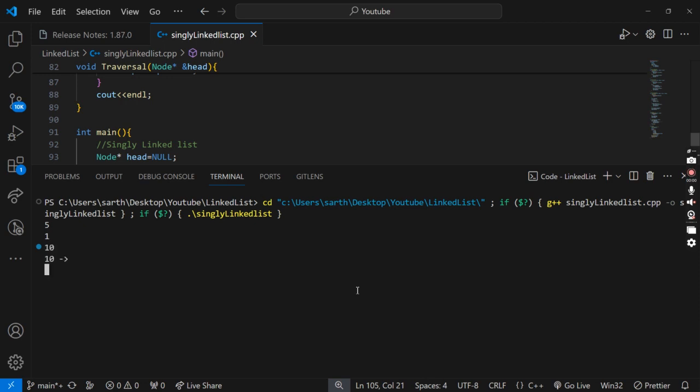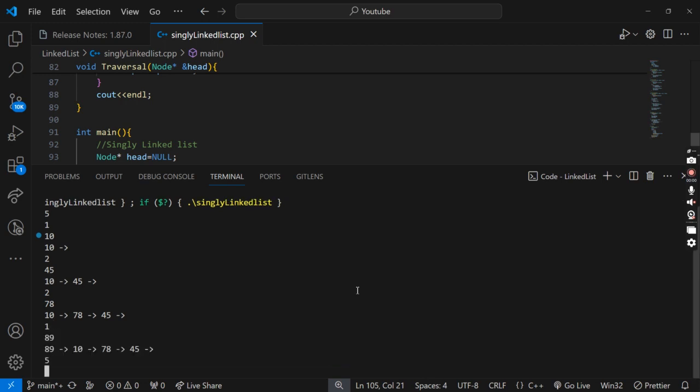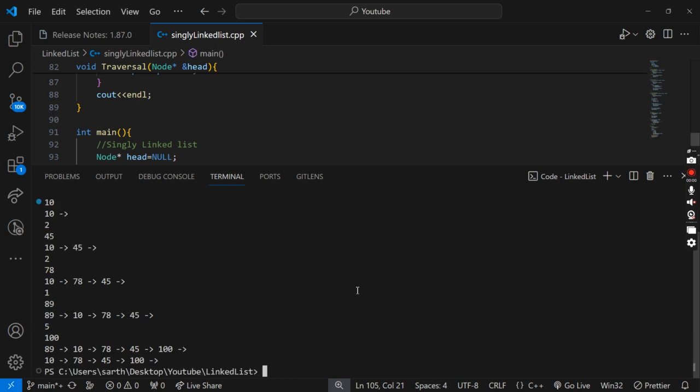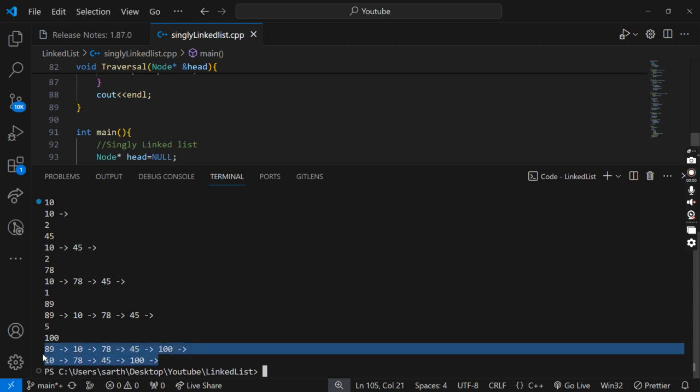In first position I want 10. In second position I want 45. In third position I want 78. In fourth position I want 89. And at fifth position I want 100. So as you can see, our 89 node has successfully been deleted from our linked list.